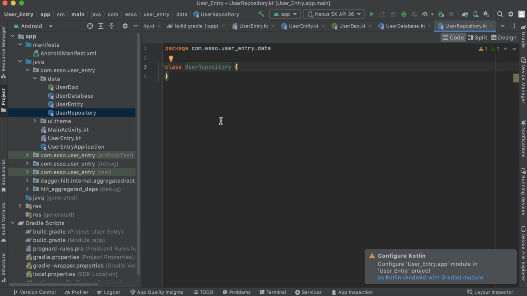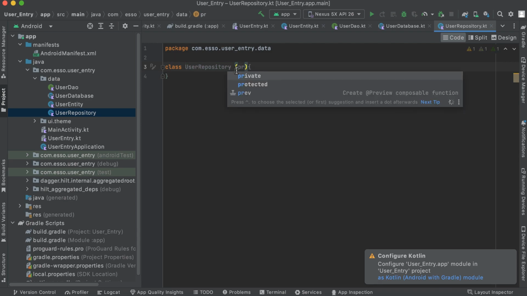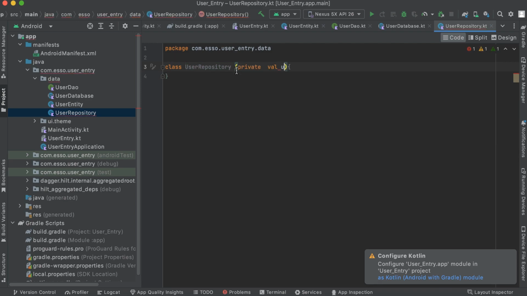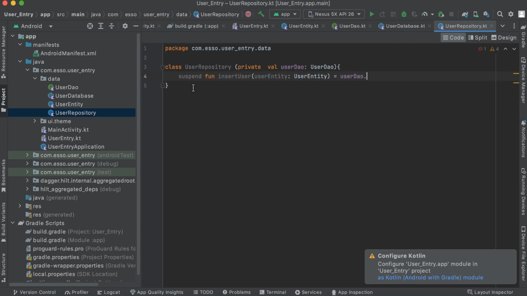But here we have only a local data source, the Room database, so we need a private value for our user DAO. And we need to define a suspend function insertUser, taking a user entity parameter, equal to userDao.insert(userEntity).